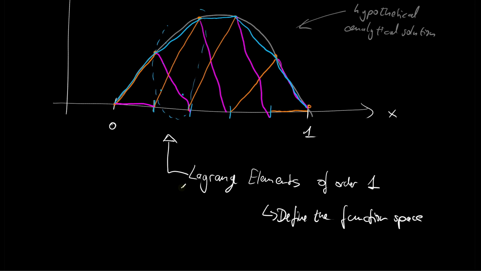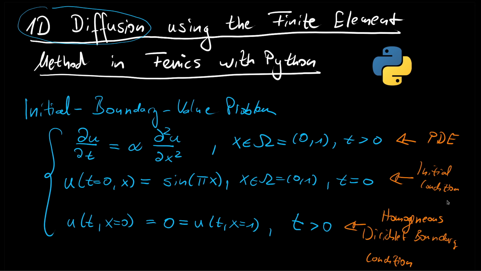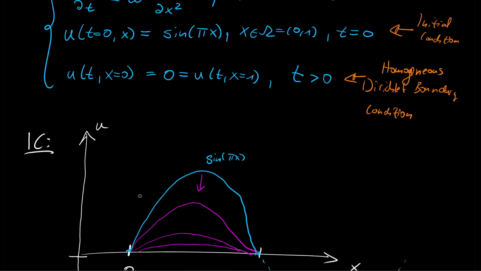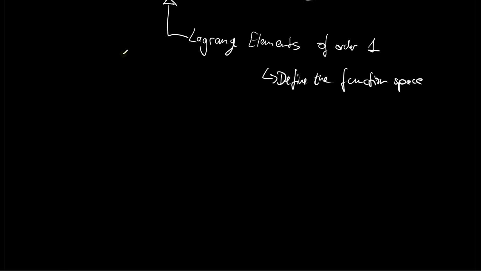Okay, with the previous code session, we looked at the mesh, which gives rise to the finite elements. And then we also looked at the initial condition as well as our homogeneous Dirichlet boundary condition. So what we are essentially left with is the PDE problem itself, and we have to hand over this problem to FEniCS. But FEniCS does not understand this particular form of the PDE, which is called the strong form, but it requires us to provide it in the weak form. And as the next step, I want to derive this weak form with you. So for this, let us quickly recap on that.